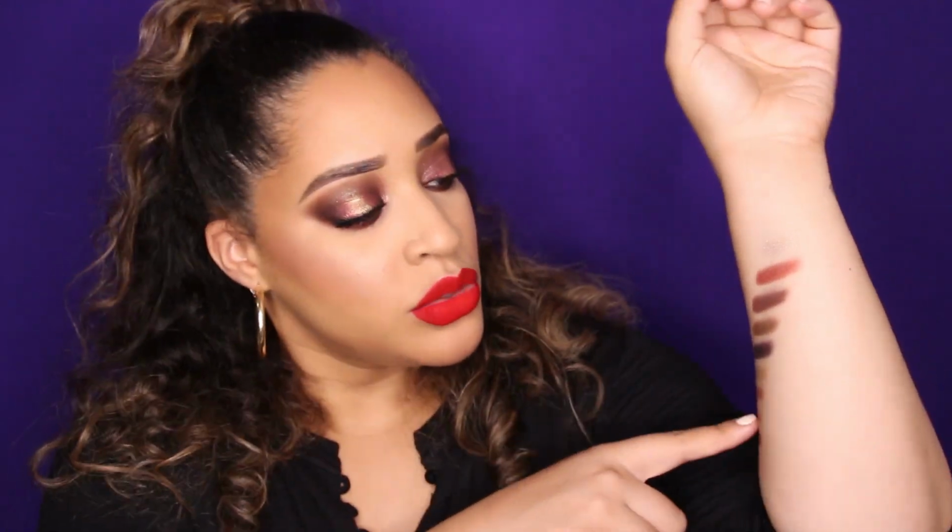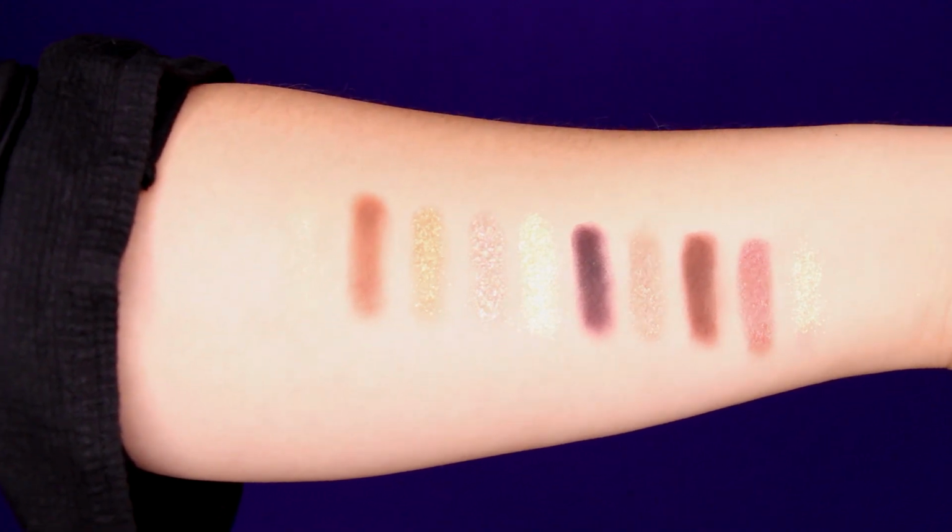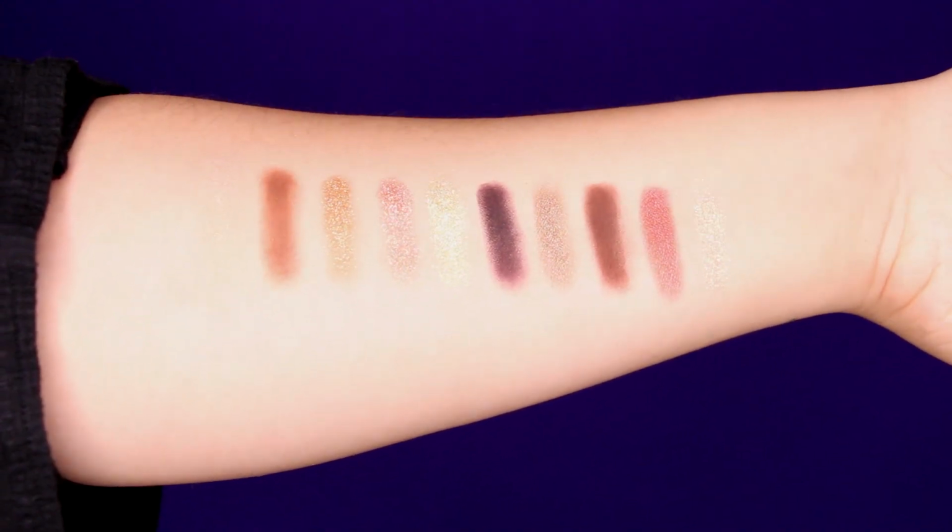But overall, I really love it, and I'm gonna do swatches for you guys so you can see all the colors, like me swatching it on my arm. But you know, you can do swatches all day long, but it's all about the performance on the lid when you're applying it. And I personally did like the colors that I used. This is awkward showing it like this, but I did the swatches over an eyeshadow primer, and I used a brush to apply them all, and they applied really, really beautifully. The shimmers, again, are the ones that you need to be careful with. Overall, I think the colors are stunning, and I love this palette.